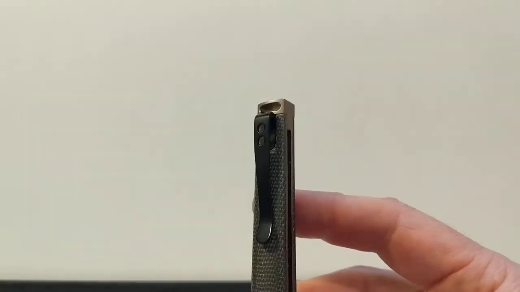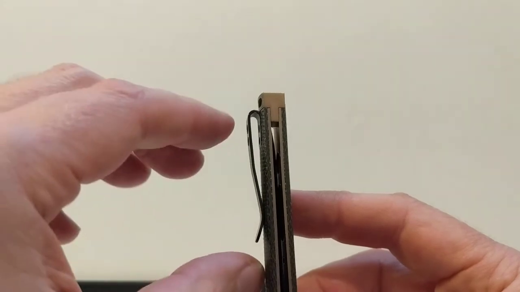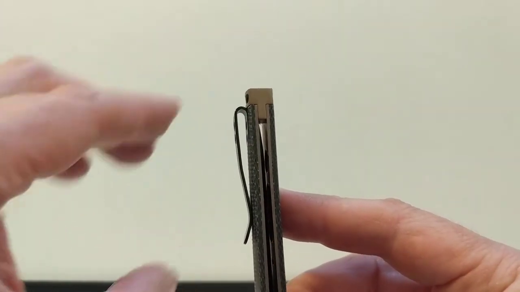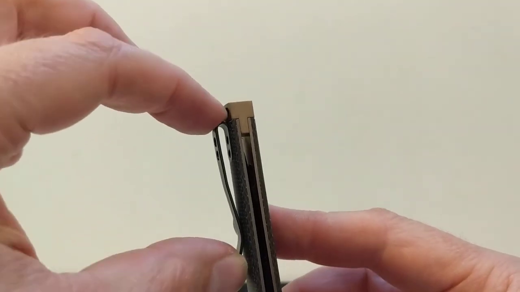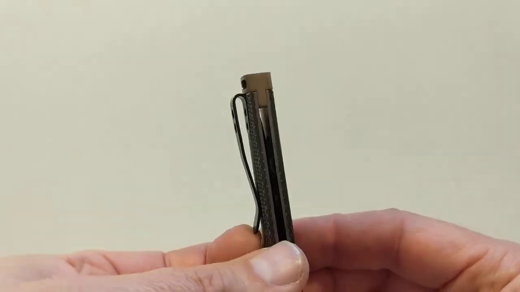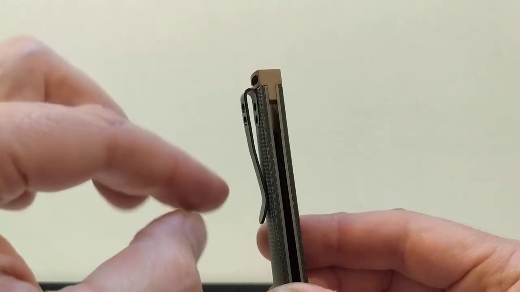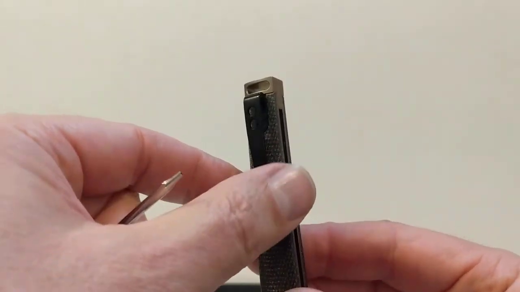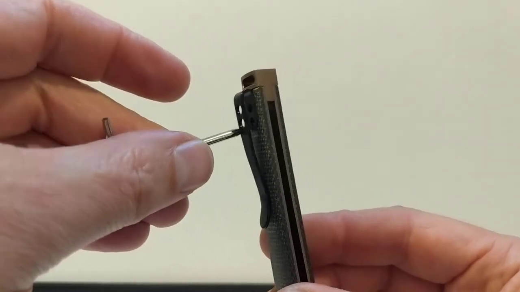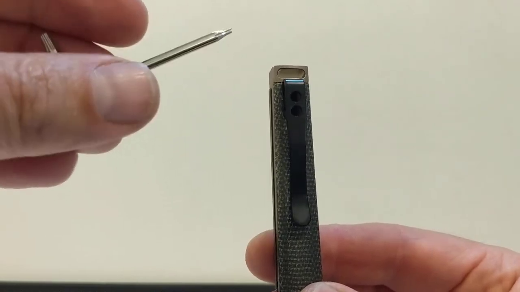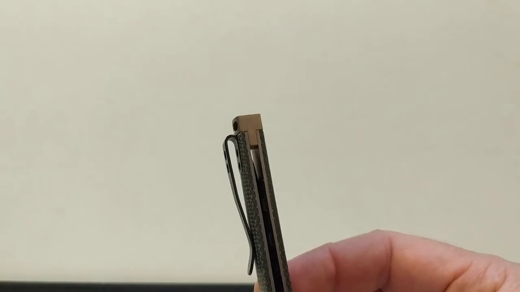Similarly, with the pocket clip, that is removable if I wanted to. And I have found that pocket clips loosen over time. So it's nice to be able to remove it, squeeze it tighter again, and then put it back together so that it regains its clippiness. But it's a good, it's just a curved bit of metal, but it's good, and it's discreet, and it's nice and smooth. So you can just clip it to your pocket without snagging stuff. And as I said, you can very easily, because it's got these little holes there to access the screws, you can very easily take that off. I'm not going to, but you can.